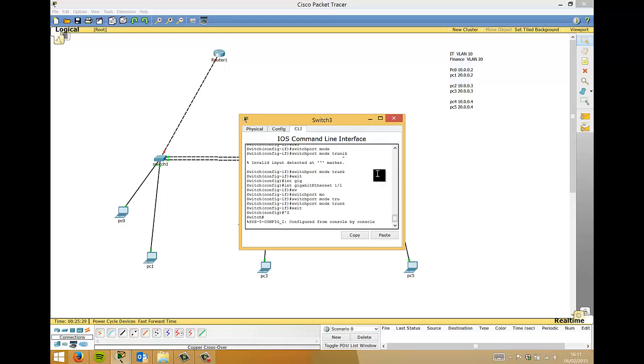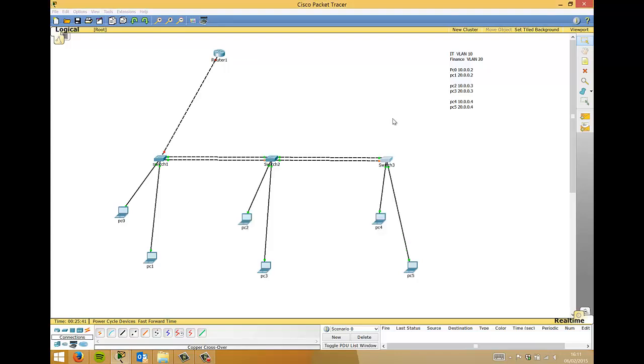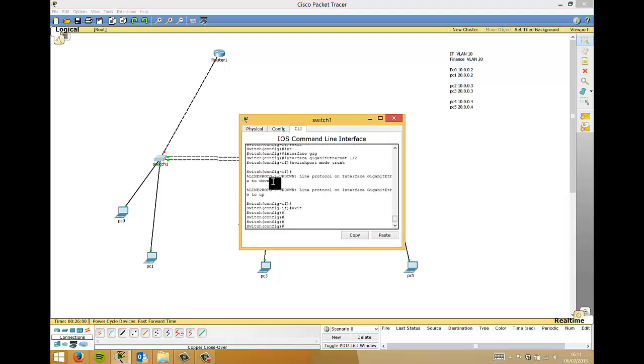Now we need to move on and create the 2 VLANs, the IT department and the finance department, on the VTP server, which is switch 1. So let's go into switch 1, CLI mode.